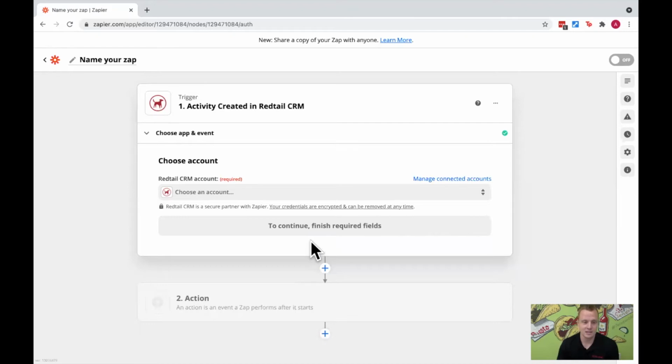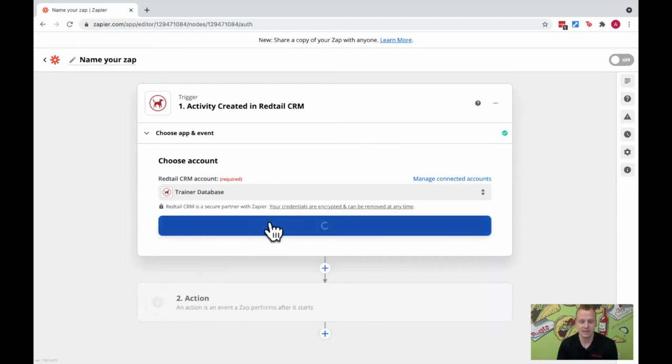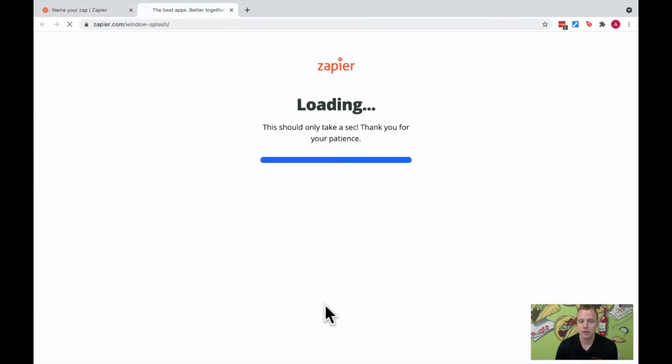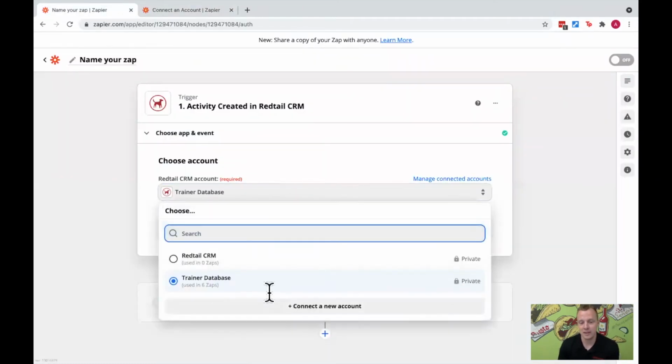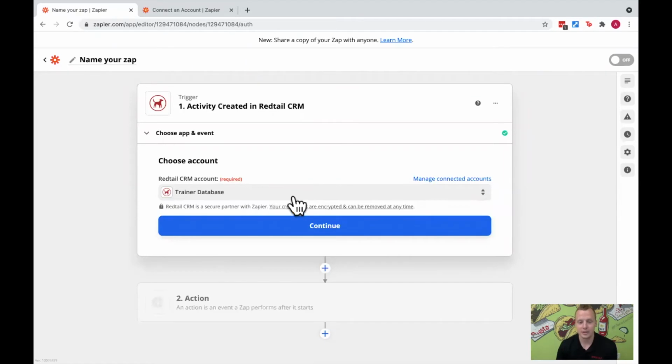And then it's going to ask us to select our Redtail CRM account. Now, if you follow the steps that we just went over previously, you'll already have your Redtail CRM account added here. So you'll just go ahead and choose the account that you added in via Zap and select from the list. If you haven't done that already, you do have the option to just click Connect New Account here as well. And then again, you're just going to need to grab that token from your Redtail CRM database and copy it into here in order to make that connection. So again, you should have it available on the list. If it's not, just add Connect New Account and then go get that token and copy and paste it in, and you should be good to go.